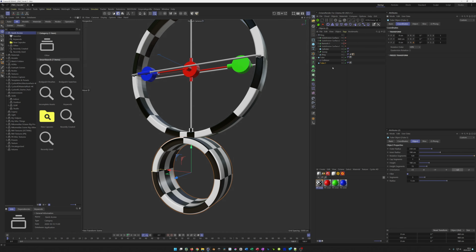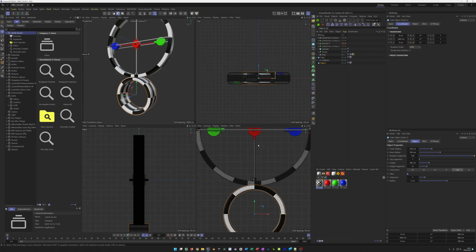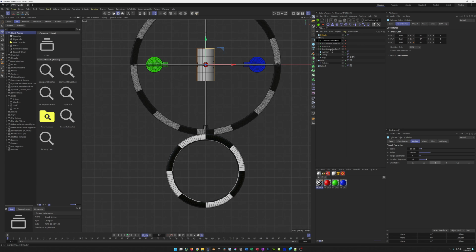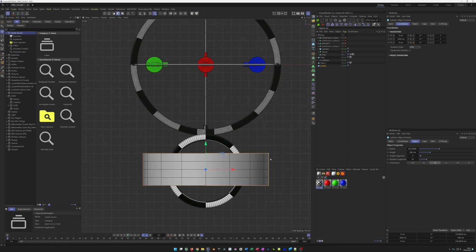Don't need anything, this is just dummy. So I need another cylinder. This is the socket. Bring it down to somewhere like here, let's say. Make the radius bigger. Should be fine. 400.